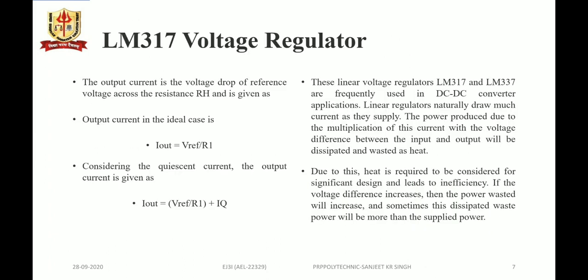So considering the heat generated inside is a major factor, if the voltage difference increases, then the power wasted will increase, and this power wastage could be more than the power supplied. So heat consideration has to be done while designing.